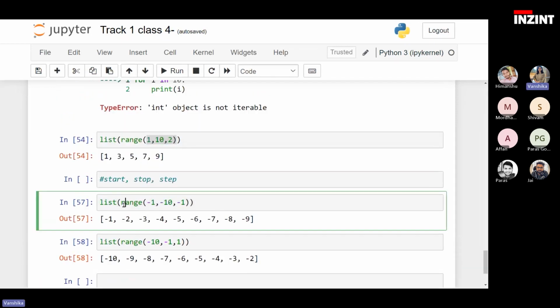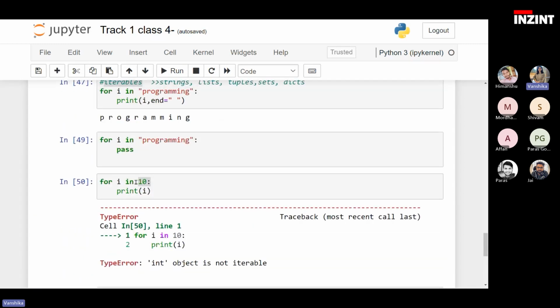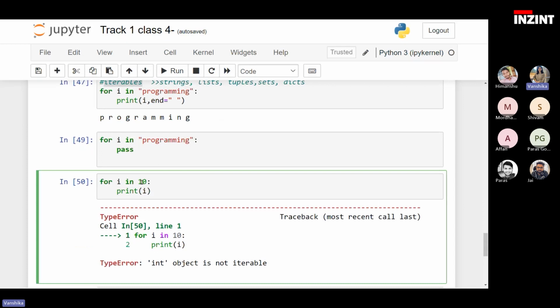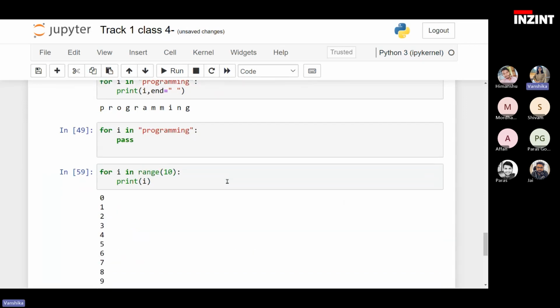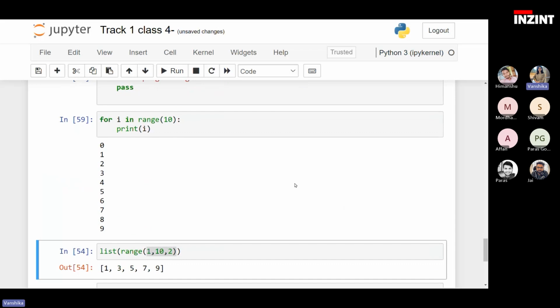So what this range function is doing, it is generating as many numbers as you like. And these numbers are generated on the fly, which means not until you pass them through a list or tuple, which will help you generate these actual numbers, you will not see the actual numbers. So here I can use the range function and I'll get as many numbers as I like generated.